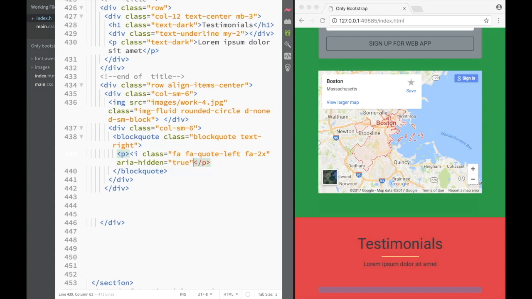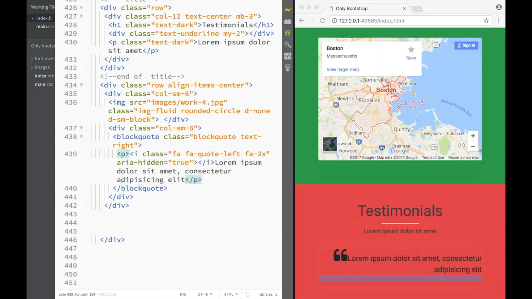Once we have this, we can close this Font Awesome icon. And then we're just going to write some random text, lorem, right over here, and let's make one space over here.